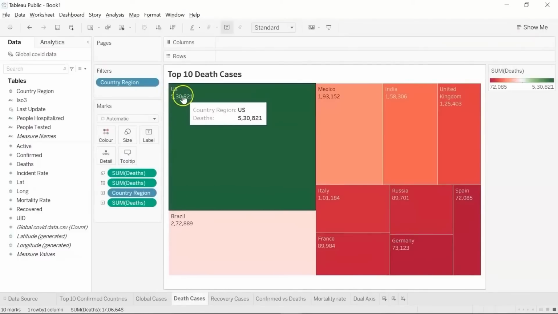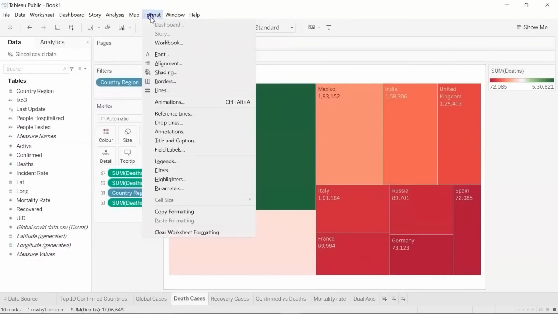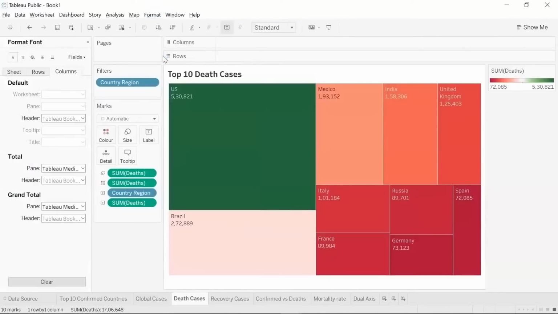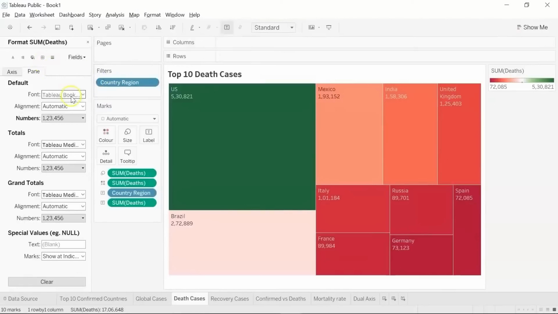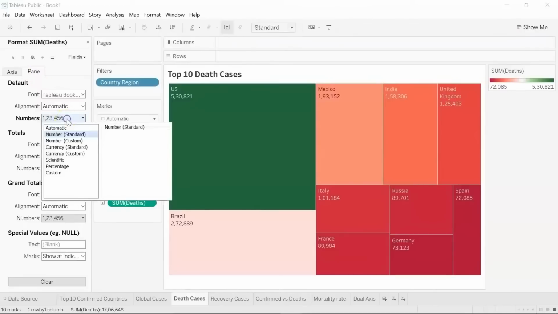So you can see here, instead of writing 5,30,821, we can change this in terms of millions or thousands and write it as, let's say, 530k. To do that, what I'll do is I'll go to format, and here we have the option to select font, and in font I'll go to fields and click on sum of deaths, and here in this pane I'll choose number custom.